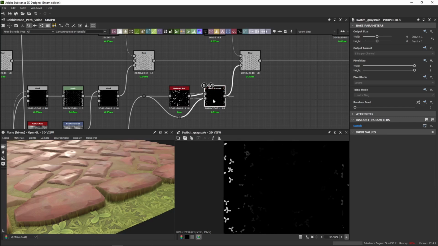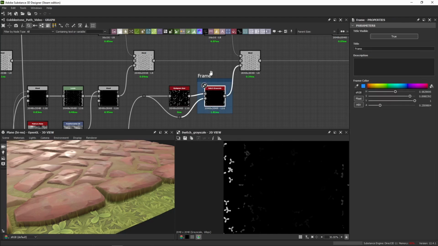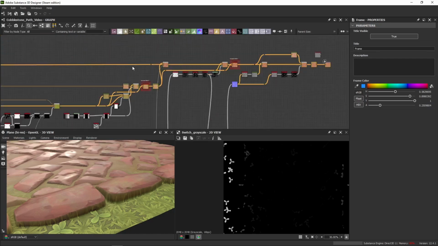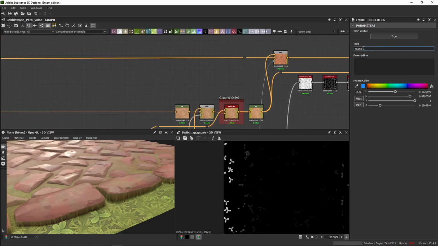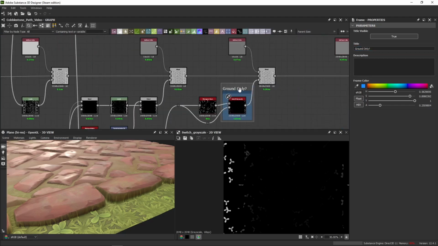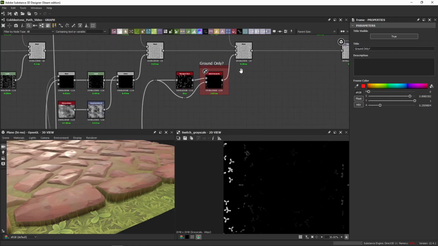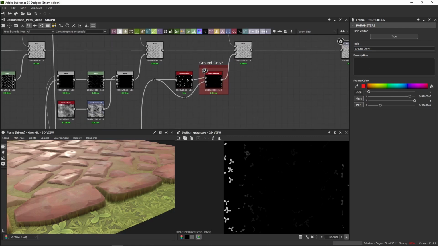Then I should have put this in a box. What did I call it? Ground only. And then just turn it red so that you know they all mean the same thing.